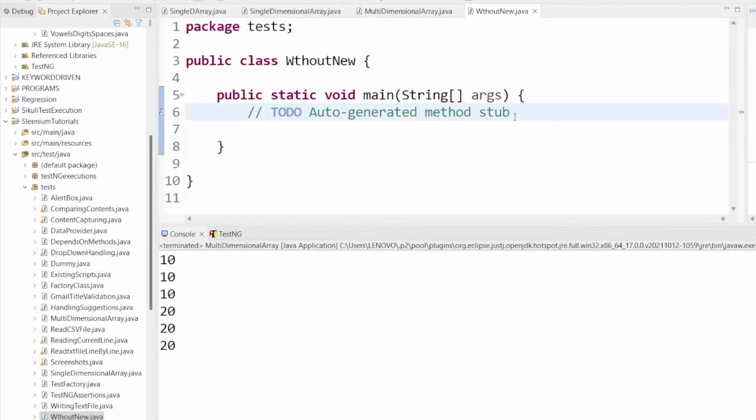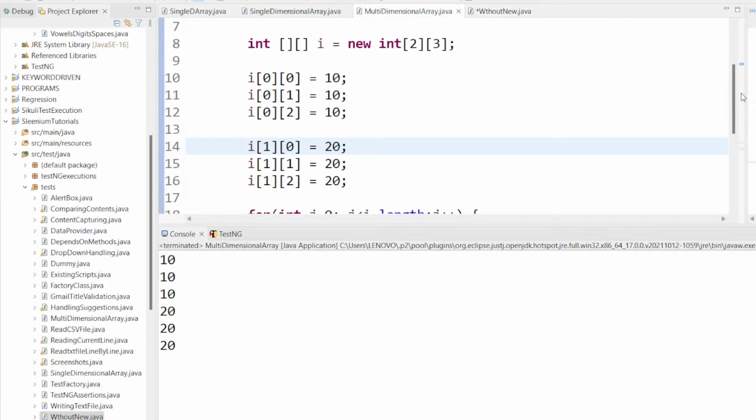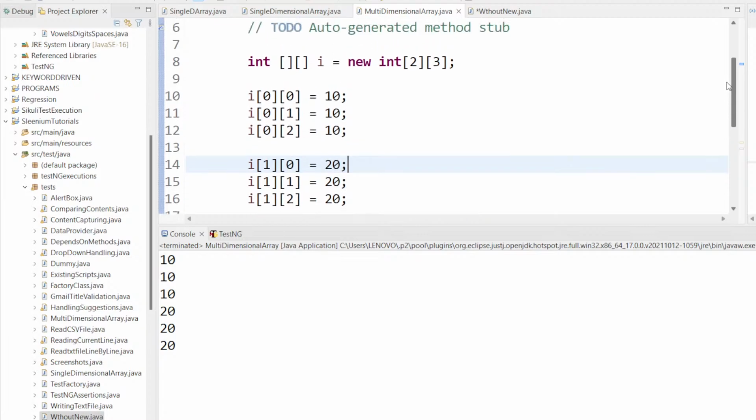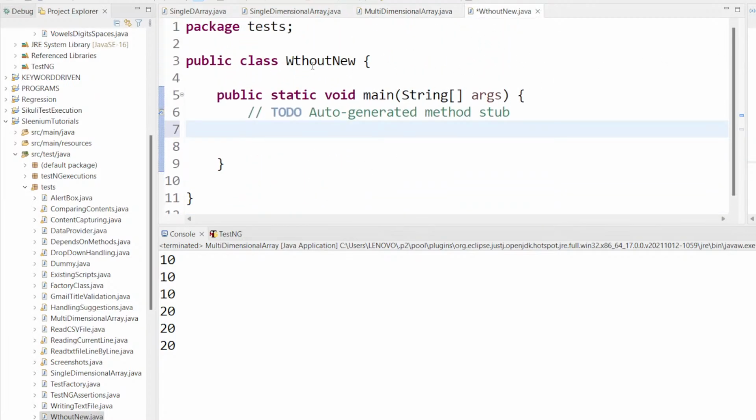Now how can we define it here? I am going to define the same dimensional array, that is a two-dimensional array. This time I am not using the new keyword while defining the array values here.